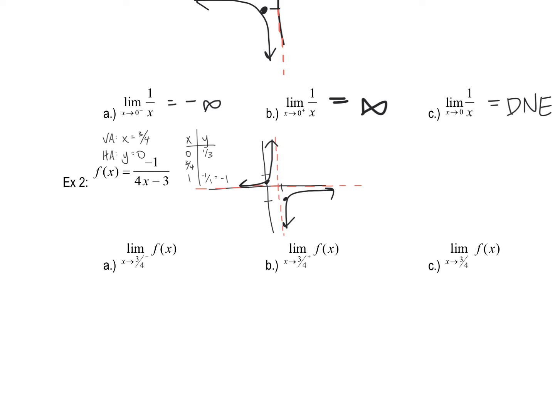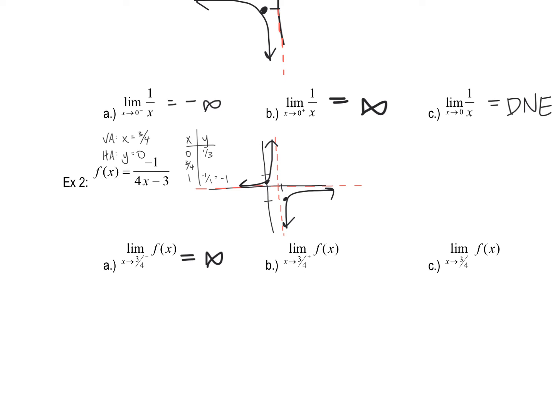So now we can analyze the limits really, really quickly. Think about your left hand and your right hand. Just make sure you remember that you're reporting the y value when I ask you for the limit. So as the x value approaches 3/4 from the left, remember 3/4 is the vertical asymptote. My left hand is traveling, traveling, traveling, and then it skyrockets up to positive infinity. My left hand goes up forever. Remember the x value is 3/4, but what's the y value when it is way up in the sky?